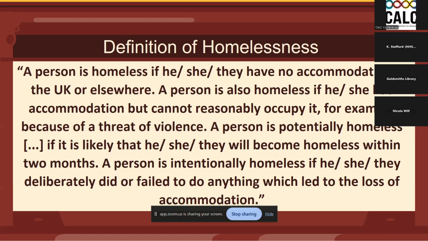That's the Scottish Government definition. I'm going to talk a little bit about this, but each of the 4 nations of the UK defines homelessness a bit differently and counts it a bit differently. I think the Scottish Government definition is pretty good. I think it's relatively clear. But the English, Welsh, and Northern Irish definitions are roughly the same. The differences are a matter of degree rather than anything significant.